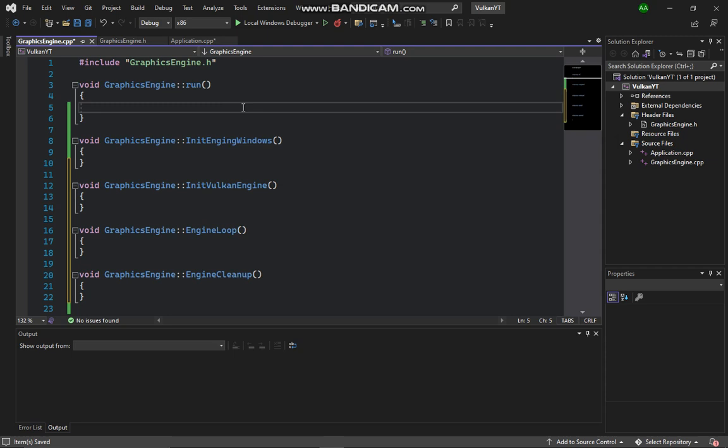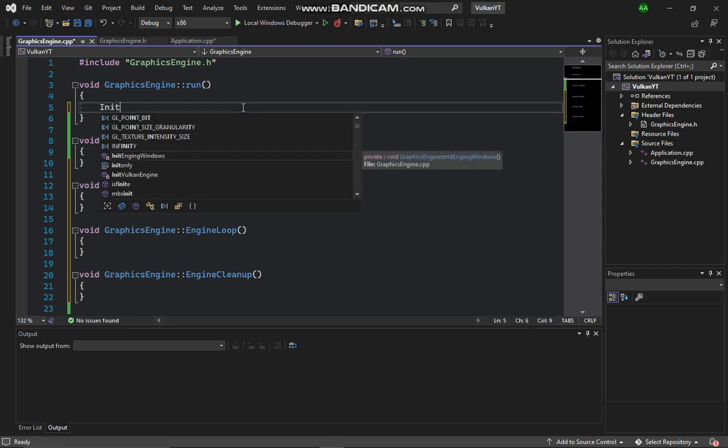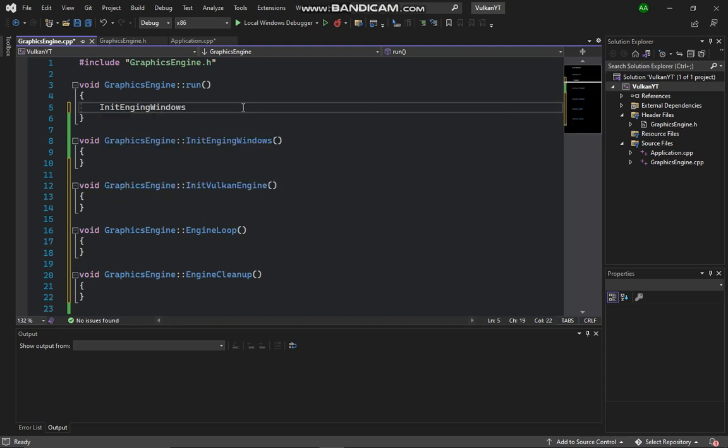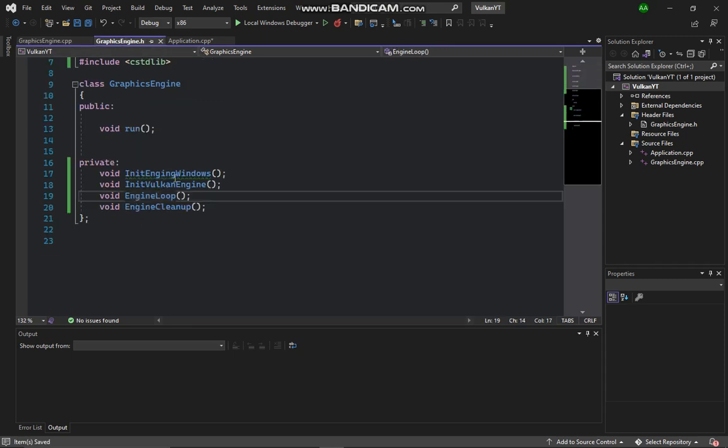We can call all of these functions like this: init engine windows, or sorry, here it needs to be e. I made a mistake.